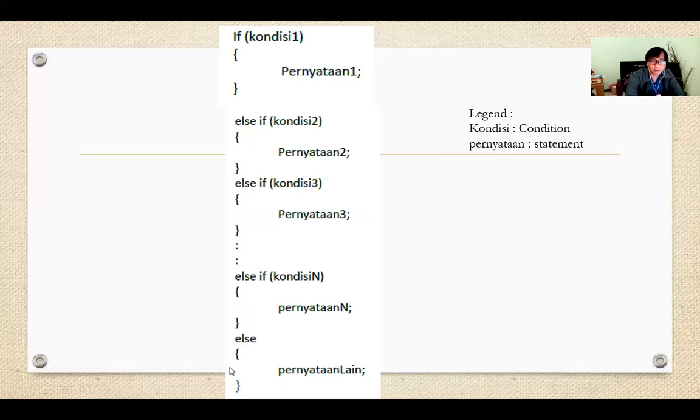But as usual, the else block is also optional, so you can use it or not. It will depend on your needs, or on the block of program that you will use. So this is a kind of nested or multi-level selection. You can have a lot of conditions. It's limited, I don't know the limitation, but yes, you can have a lot of conditions.